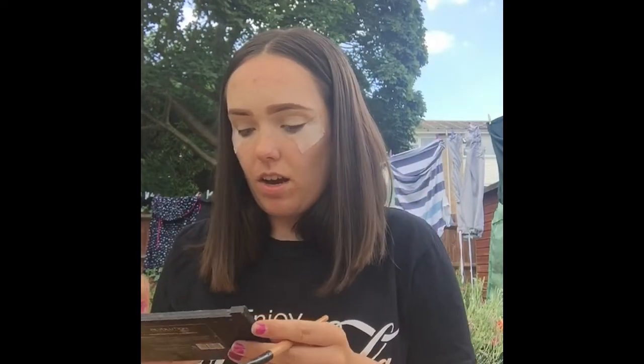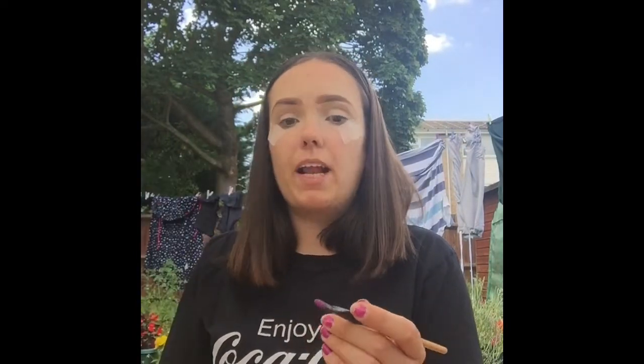I'm going to be grabbing a brush — it's more of a brush to apply glitter — but I'm just going to use this to line both sides with the eyeshadow. I'm going to be using some of this purple here, as I've used a lot of it. It's the Revolution palette.